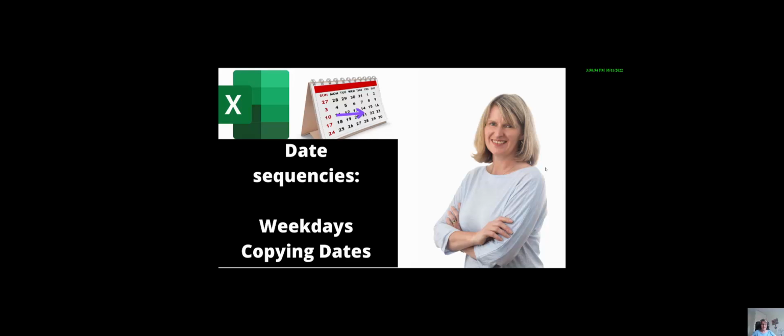It's been a bit of a week about Excel and about dates in Excel, because this was another question that came up in a course. Somebody wanted to generate multiple dates. They wanted to miss out the weekdays, and they also wondered why when they were dragging down the invoice numbers, the numbers were changing. So I showed them this little trick that avoids this happening. So if you've got that problem where you drag down a date and it is changing, or you drag down a number and it isn't changing and you can't work out why, this video should help you.